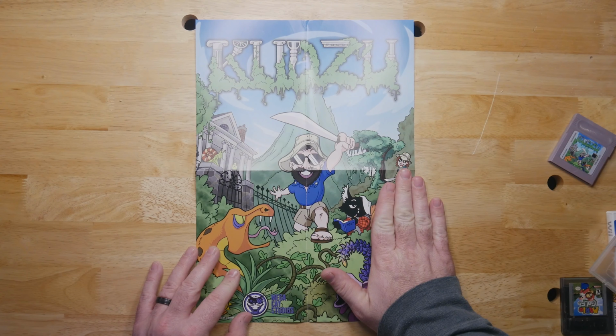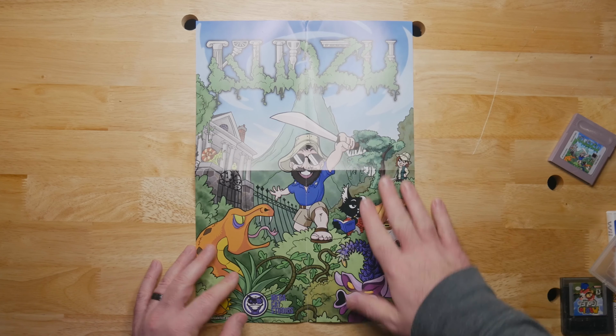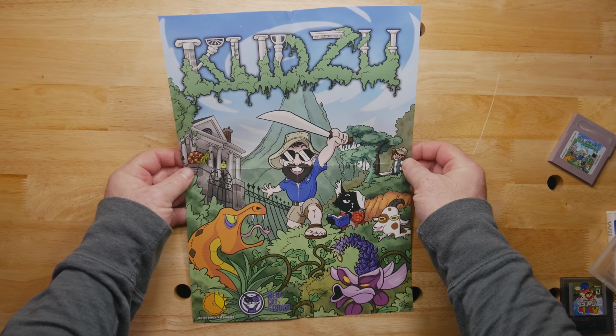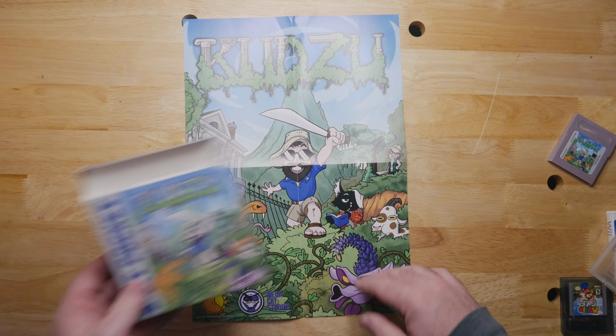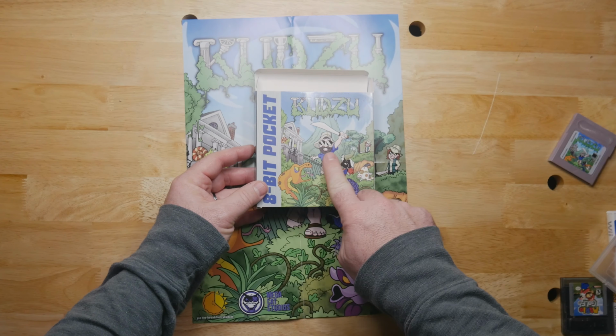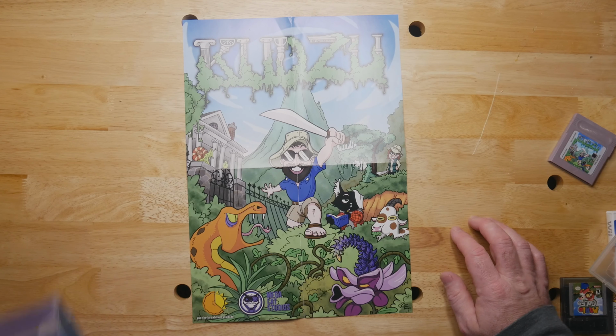You can see this is the size of my hand, so it's really only about the size of two of my hands, top to bottom. But yeah, it's pretty cool. It's got the artwork for the game and everything. You can see this is the same artwork that was on the title or the box here. This is just the expanded version of it, so that's pretty sweet.